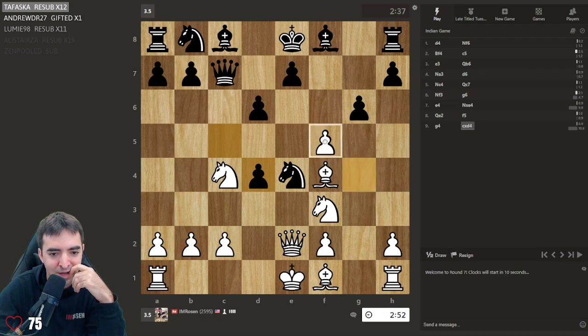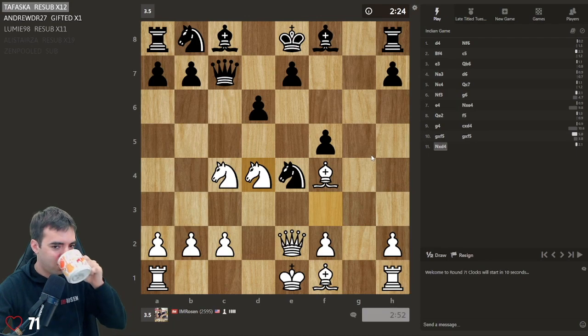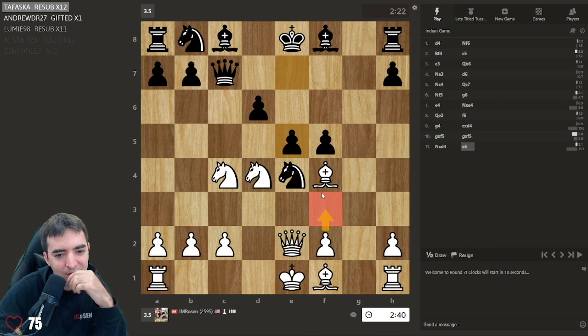Okay, I'll admit I'm out of prep now, but I know the engine gives a roughly equal position after g4. And it's a crazy line. Because I sacked a pawn, and queen h5 is an idea. It looks fun. f3 is also an idea, because knight moves and I win d6. Yeah. Oh, queen h5, queen f7. Small issue. Am I losing a piece? I do have f3. F3 is actually really interesting.